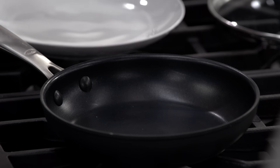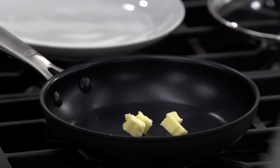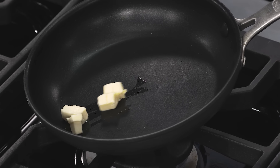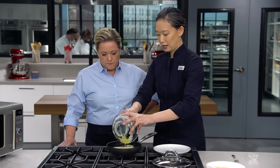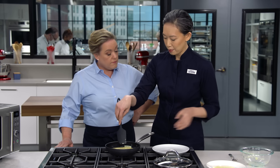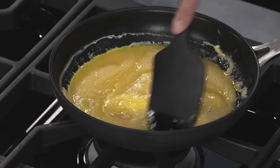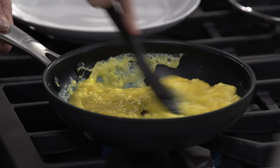We're going to start cooking—this is going to go fast. Butter in the skillet, one and a half teaspoons of butter. I'm going to heat this pan at medium heat. When there's even bubbling across the bottom of the skillet, the whole thing's hot and it's ready to go. Eggs go in. We're not trying to shape the eggs or do anything fancy—we're just cooking them. I want to stir constantly, because that makes small curds, helps the eggs cook evenly, and that's how you get a nice smooth surface.